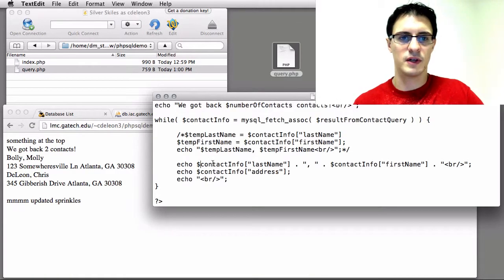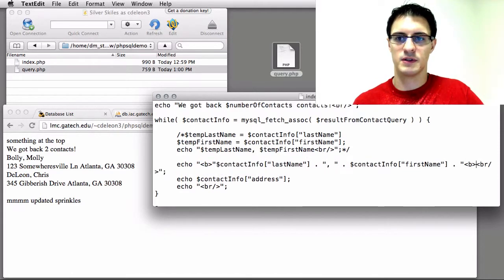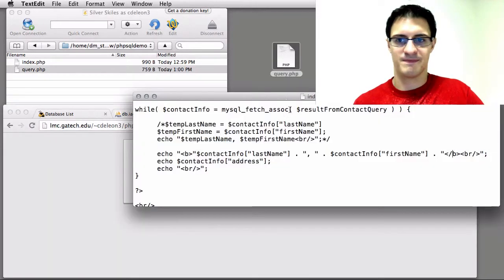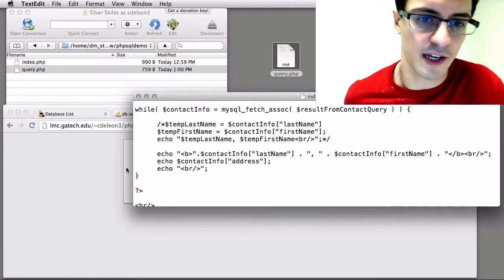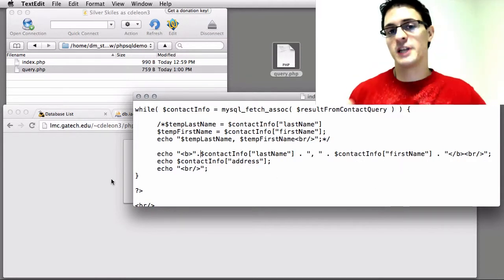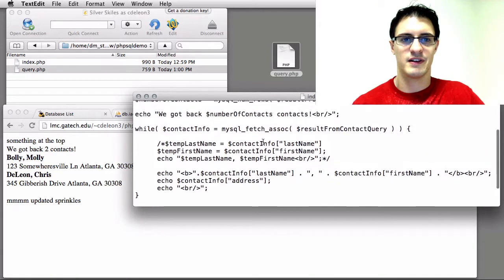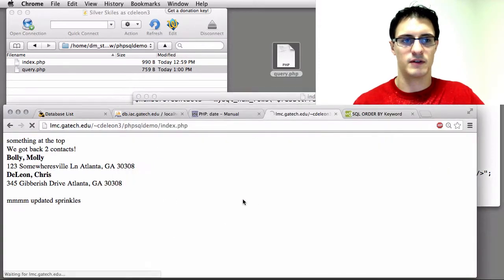And of course, this is HTML. We can format this. We can put a bold around the names. /B to stop the bold. Uh-oh, I've done wrong. Oh, forgot a period here. And again, this is one of the reasons why when you're working with PHP, you want to make small changes at a time. There we go, Bali, Molly. Let's give a little more white space between this section and the previous, complete with our addresses.